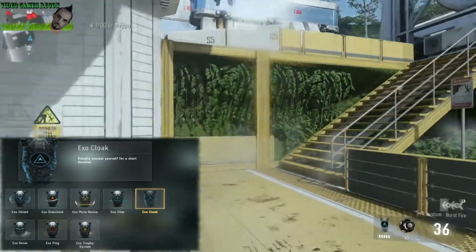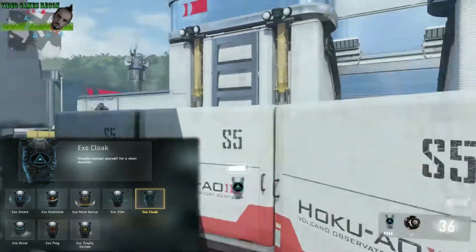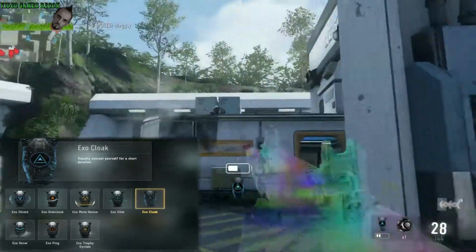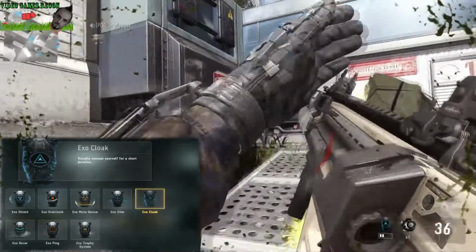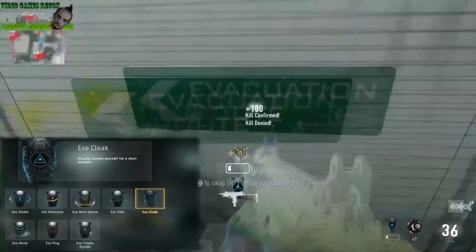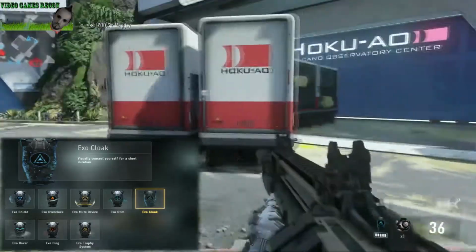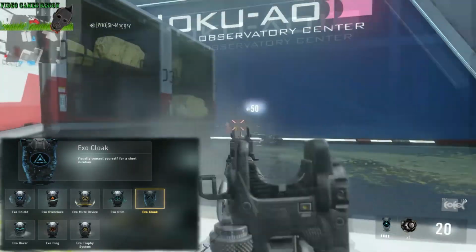Next is Exo Cloak, which pretty much does the exact same thing, at least the exact same use. It makes you invisible, so you've got a cloaking device like the Predator or something, which is pretty hella cool, to be fair. But the only uses it has are, again, for running through choke points. If you're capping a flag, it's good for that, because they might not see you while you're waiting for the flag to be capped, or running through areas that are open and you can easily get shot. So it's good for that.